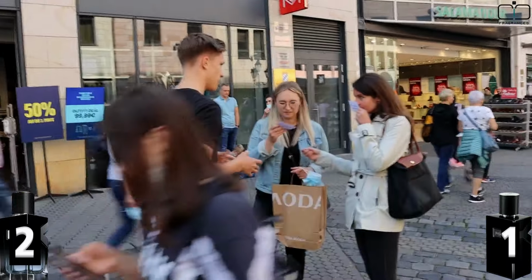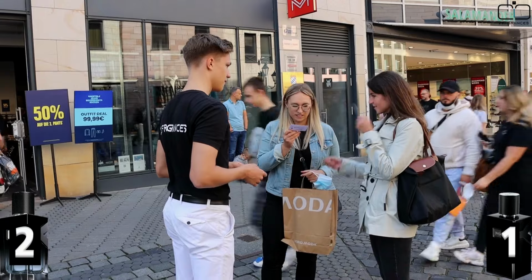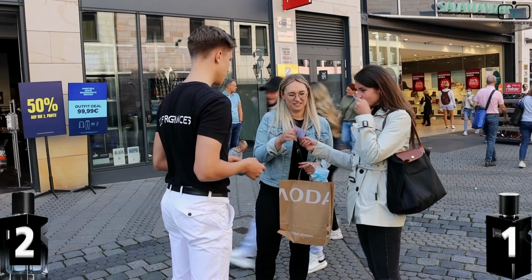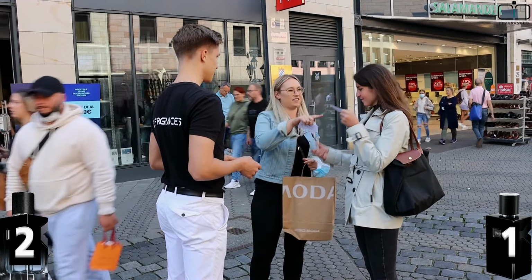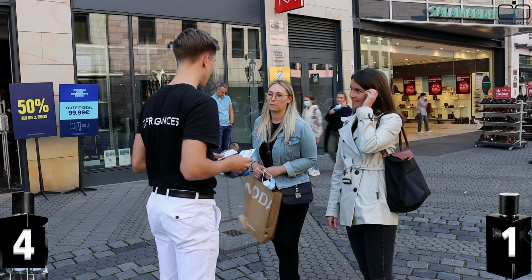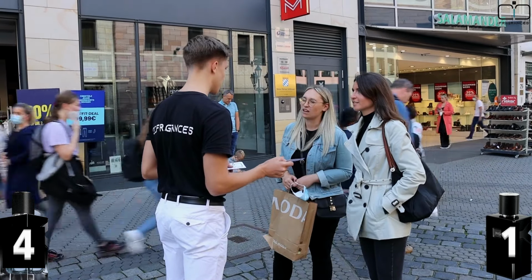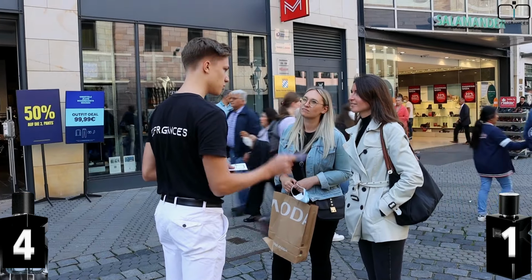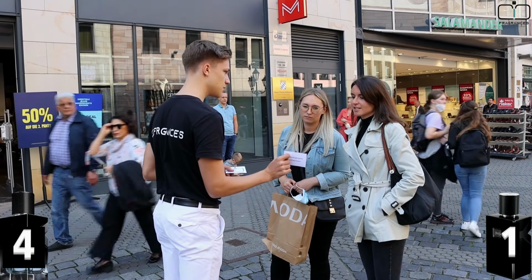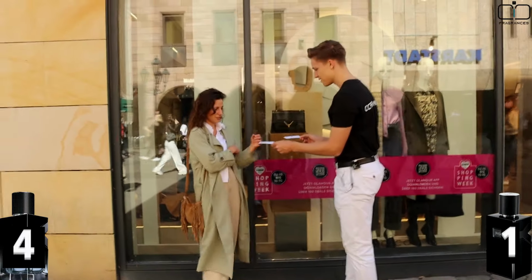Two perfumes to smell, men's perfumes. Which one is better on a man? Check it once again. Of course. I think this one is better. A. Yves Saint Laurent Y EDP is getting 2 points. And why do you think it's better? It's more sweet. Okay, you like sweet fragrances. And from 1 to 10, how many points would you give it as a rating for this one? 8. 8 points. Great points. A or B?